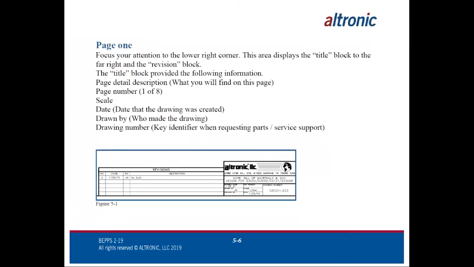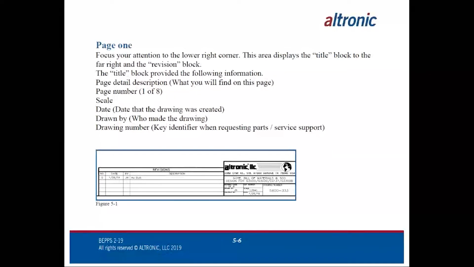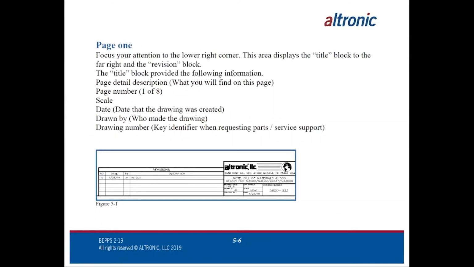But what we wanted to do real quick before we get into some troubleshooting exercises is go through how we do a schematic at Ultronic. Some of this information is slightly outdated, so we'll just have to look past that. We've changed our title blocks and updated them with some new addresses and new icons. But page 1, if you look at any of our Ultronic panel schematics, page 1 is one of the most critical, and we're going to start in order and review each one.